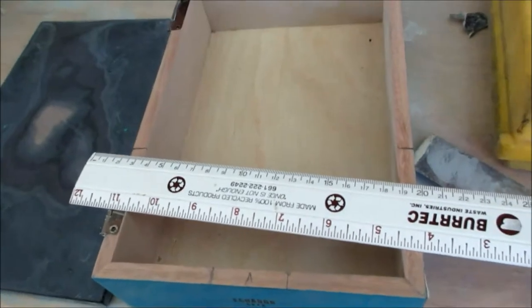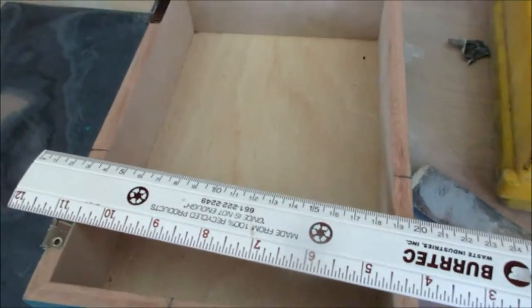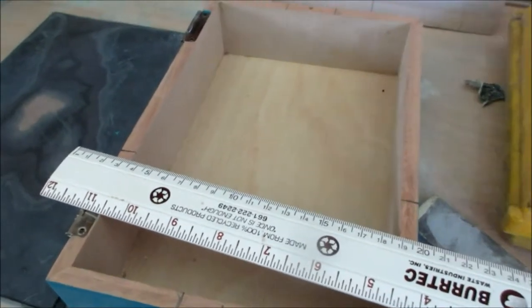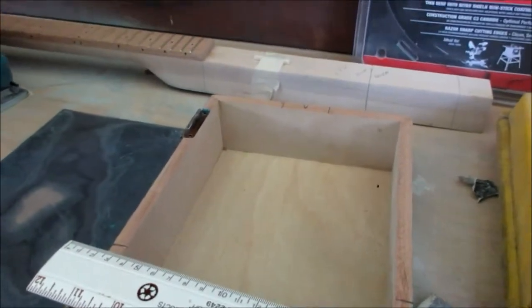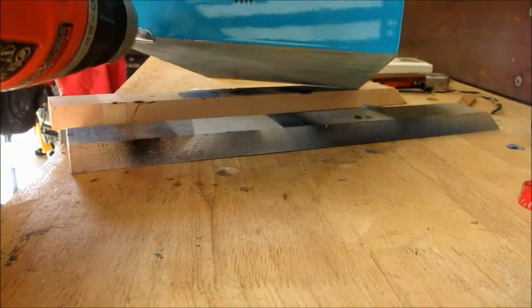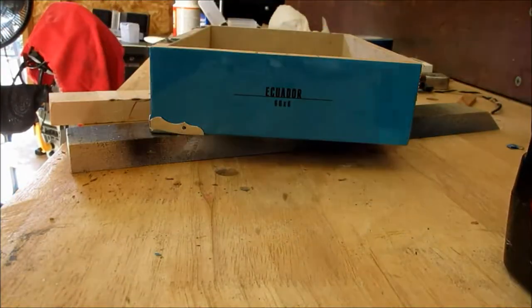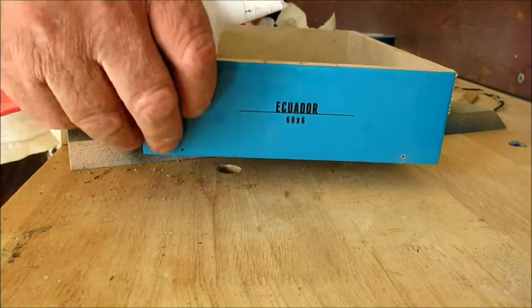A little commentary: it was funny when I was in elementary school they told me we were going to have to learn the metric system because it's going to be the way of the future. I've spent about 50 years waiting for that to happen, and the only time I figured out the metric system was going to help me out was when I started making cigar box guitars — believe that or not. Now we're going to work on the box. I'm going to pre-drill the holes for the metal corners, and I'll do all four corners.